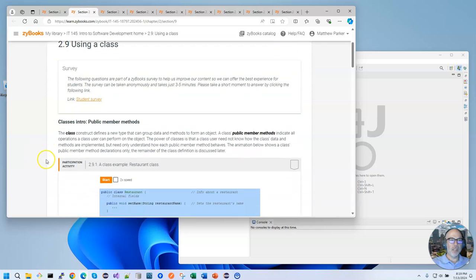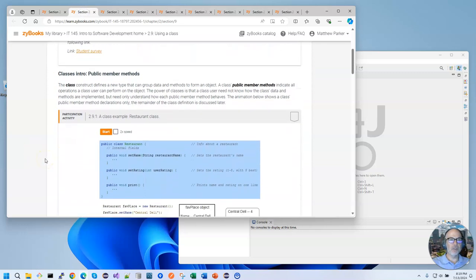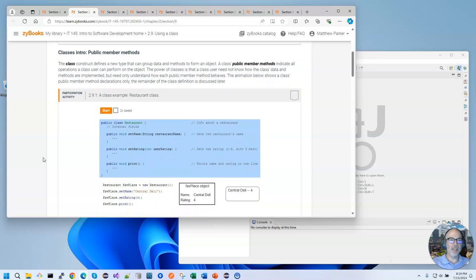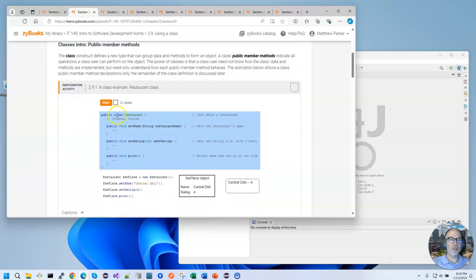In the next section, we introduce you to what a class looks like. In Java, we have the keyword class, and then you have the name of the class. Remember, all code blocks in Java are delineated with open and closed curlies. So everything inside here is going to be accessible in the restaurant class. For now, we're ignoring some details. We'll talk about this restaurant class more as we go through, but it's going to have some internal fields.